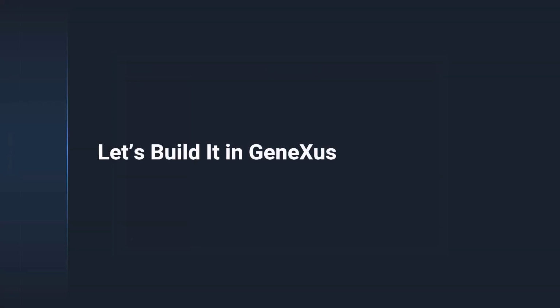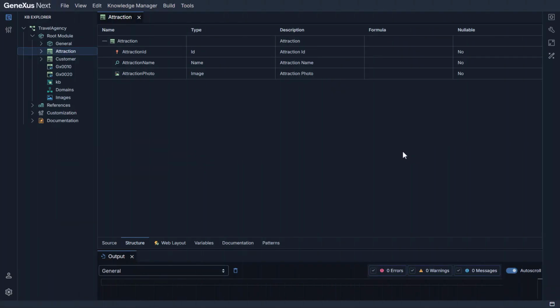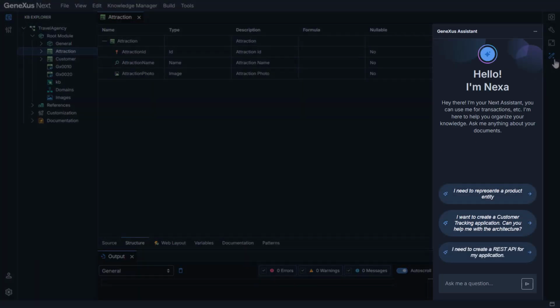Let's implement it. Let's start by creating a category transaction. We already know how to do it manually, so now let's try a simpler way, which is using an artificial intelligence assistant. We access it like this. Here we see this chat open, which prompts us to ask for something. This is called a prompt.